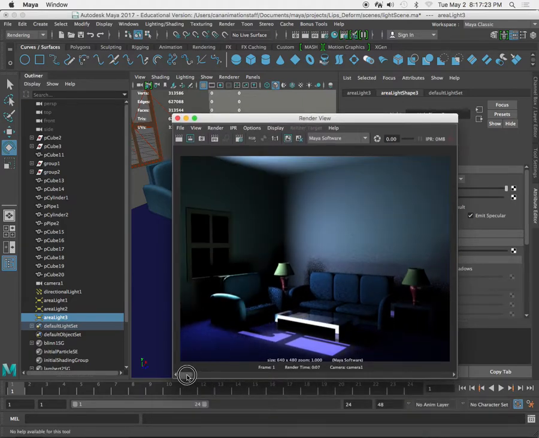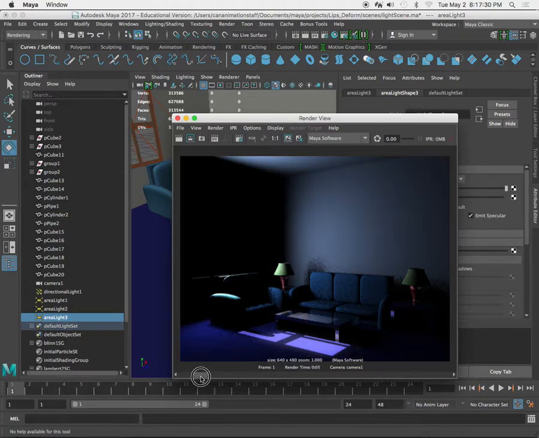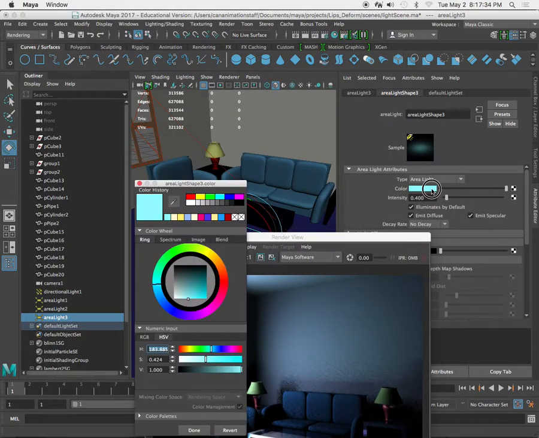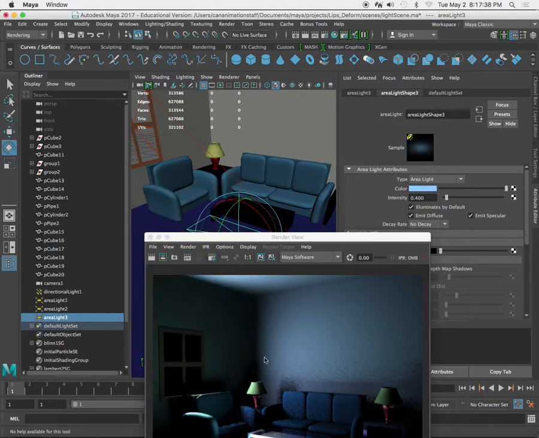So now I have the illusion of the light bouncing off the ground and hitting the walls. But I think the color of my light is maybe a little too green. So I'll adjust the color and bring it more toward blue.